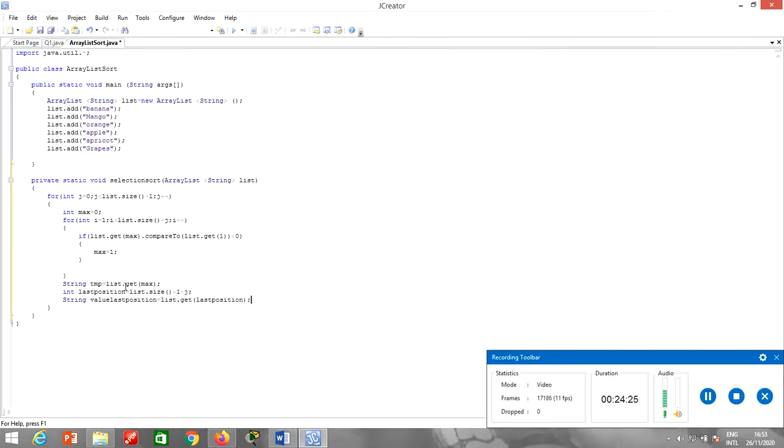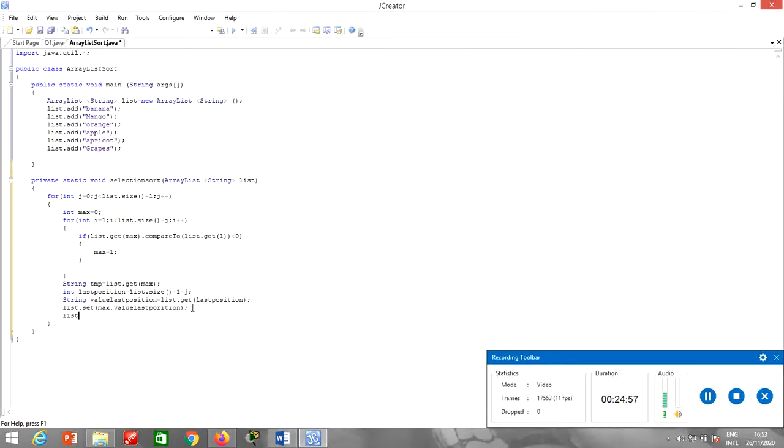Now we set it as the max. So what we do, list.set, we have got the max, and in the max position we set this value, the last position value, whatever we retrieved in this variable.